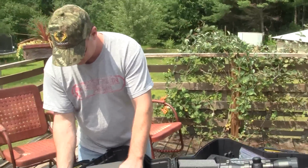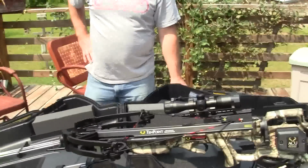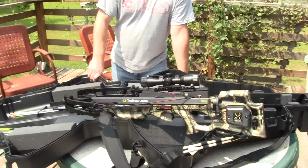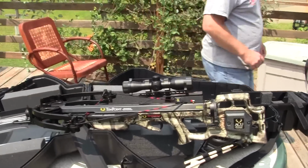These arrows really go through. We've been setting up targets, and they've just been barreling right through them. So we're going to get some good shooting videos. This is more of an introduction to the product, the 10-point itself. The reason why I'm not shooting it today, I will be unloading it with my unloading arrow. I'll show you how to do that, and maybe not the proper way, but this is the way I do it. But the reason I'm not shooting it today is because all the targets I've got, these arrows go right through, and I don't want to ruin the fletching on them. Even though the arrows are only $14 a set of 3, you still want to save your money. You don't want to be foolish with it. So when I get a target, so you could buy your brother knives and stuff like that, right? Yeah, exactly. But now I'll show you how to unload it.